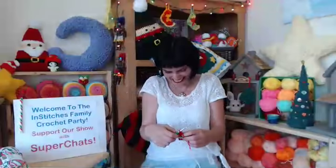Okay, now we want to make a little bit of a flat edge for the side, and we're going to do this 6 times. So before we get to the next chain two corner to work another shell, chain two, shell, we're just going to chain one for a spacer. So just chain one. That takes you to the next chain two corner from row one. And into that chain two corner, you're going to work shell, chain two, shell. And I'm sure there's a whole bunch of you that are way ahead of me already, which is perfectly fine. So shell, chain two, shell. That is the next corner space worked.